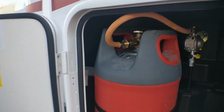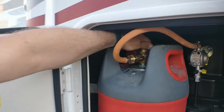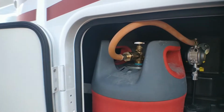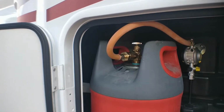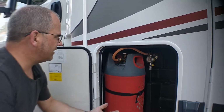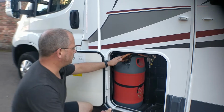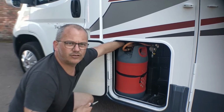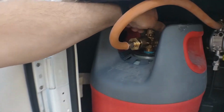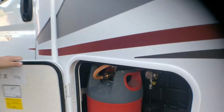Whilst we're here on the gas bottle, when you arrive at site or arrive at home and you're not on hookup, just turn your gas on by twisting that small knob. This means you will have heating, hot water, and be able to use the fridge if you're not plugged into the mains. Secondly, before you leave, before you drive on the road, this gas bottle must be turned off. So just turn that knob. As some people say to us, turn it right for tight. Turn that off. Your gas is now off, it's isolated from the van and completely safe.